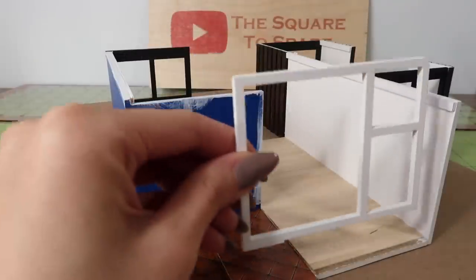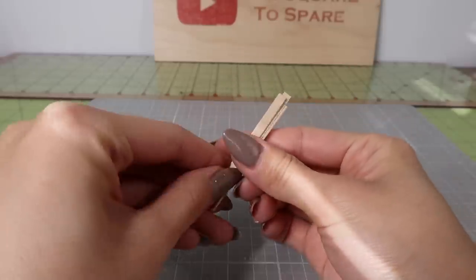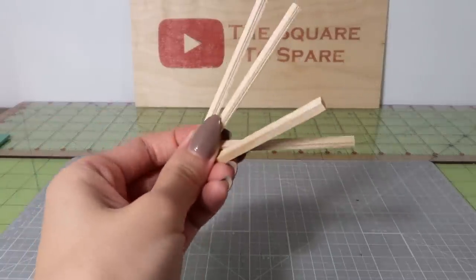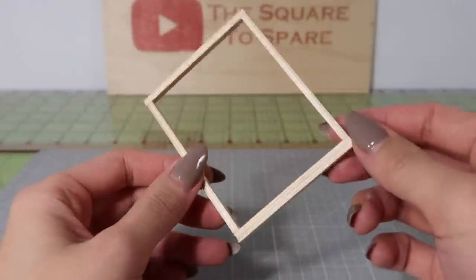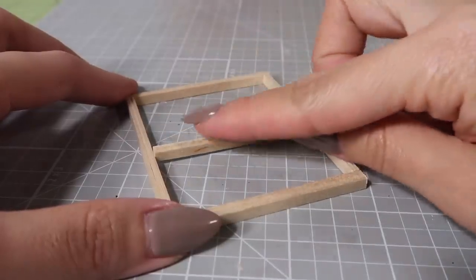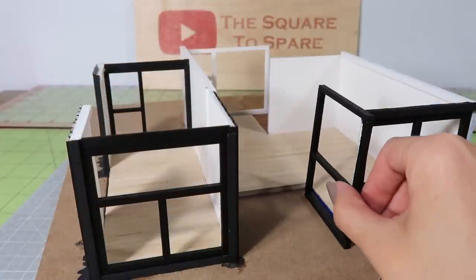Take this big white window we didn't paint and add it to the back by the patio. For the front, we need to custom make a window. For the frame, I'll be using 3 coffee stirrers stacked together for thickness. I cut 2 three-inch lengths and 2 two-and-a-half-inch lengths and form them together into a rectangle with wood glue. Cut another length 2 and a quarter inches long and add it inside the rectangle. Paint this entire frame with black acrylic paint, then just place it on the front red container.